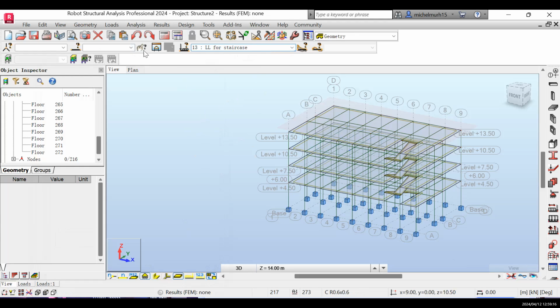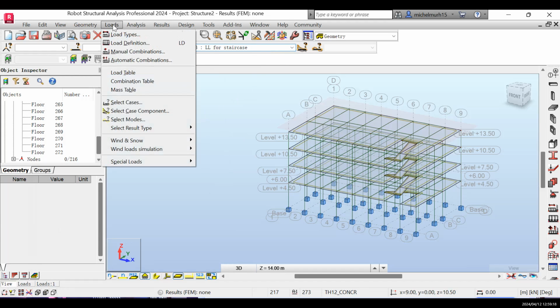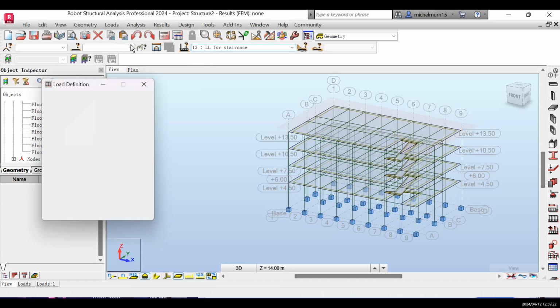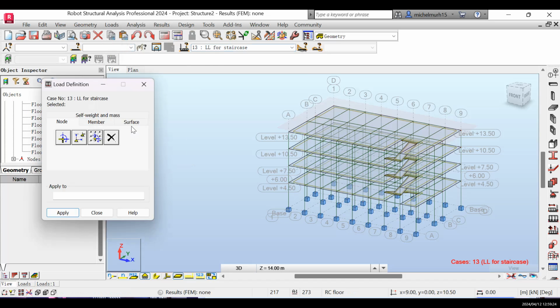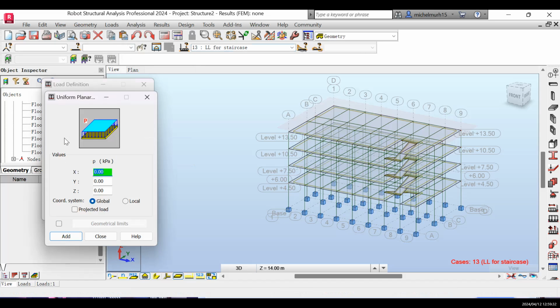I'm going to go to loads again, then load definition LD, and I'm going to use my surface, because I need to apply the load on the surface floor. I'm going to go to uniform load, which means a distributed load on a specific area or specific length.